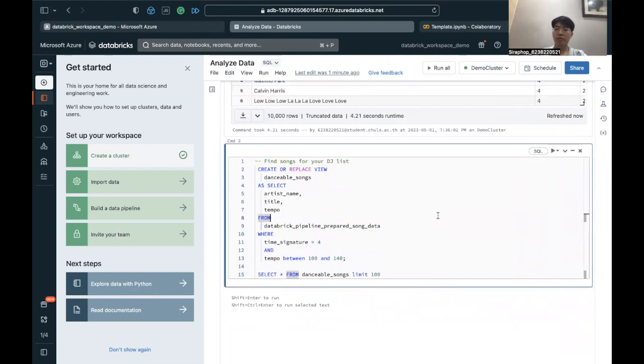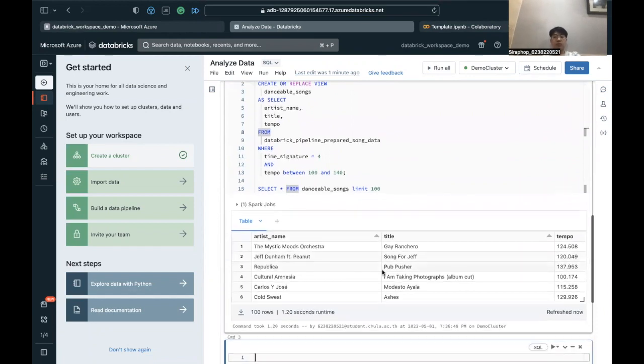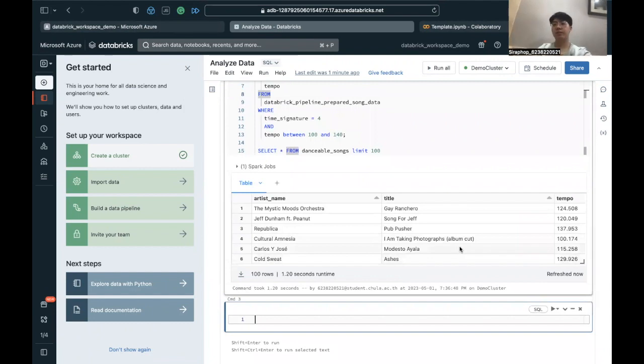Okay, and then we're gonna click run. Okay, and we can see the results here. And now we have ingest data notebook and prepare data notebook, analyze data notebook. But in this notebook, we have to run by ourselves.